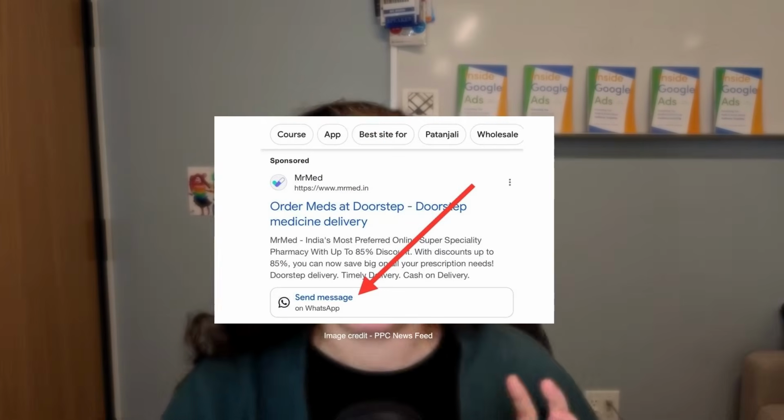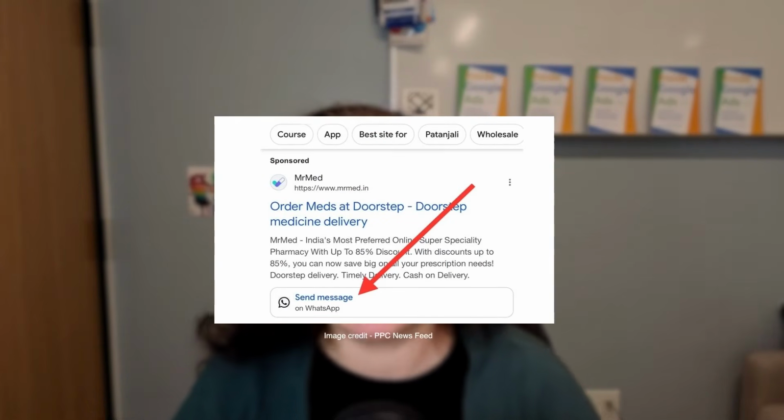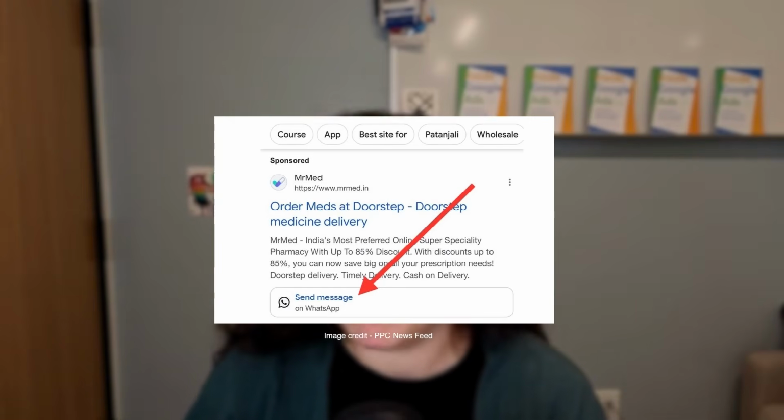For lucky number 13, we have our asset that's currently in beta called message assets. There have been a lot of things called message assets over the years, so this newest asset type doesn't let people text you from your ad, that got deprecated, but it does let them message you via WhatsApp, Facebook Messenger, or Zello, and then new platforms are being added. These are compatible with search and performance max campaigns and can serve on Android and iOS.